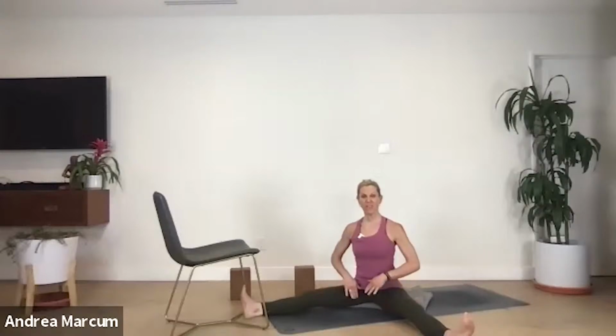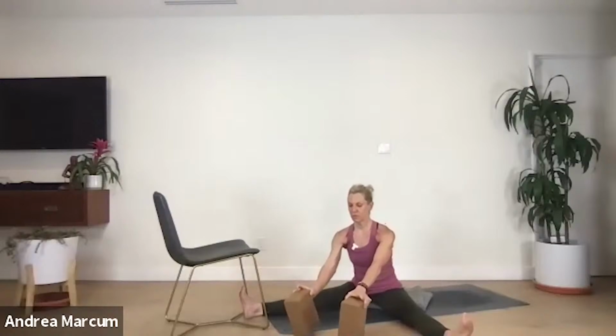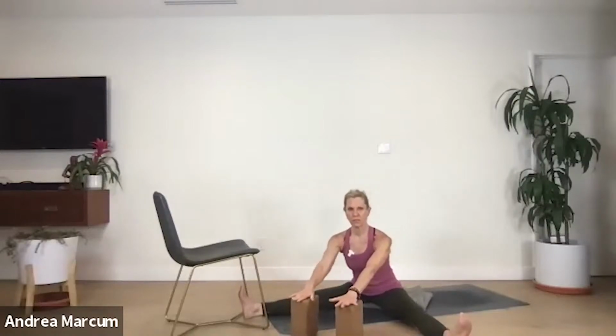Most of us are going to have plenty of sensation here, lots of stretch. It's tough to just sit up straight here. There might be a couple of you who take your tall blocks and just walk a little bit forward, but it needs to be the hip hinge that we spoke of in triangle and that we find in our sun salutations. And remember, not that rounded shape that I just showed you from the side.